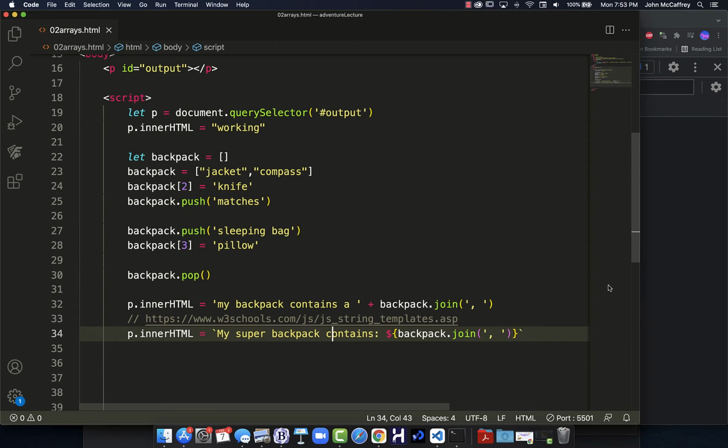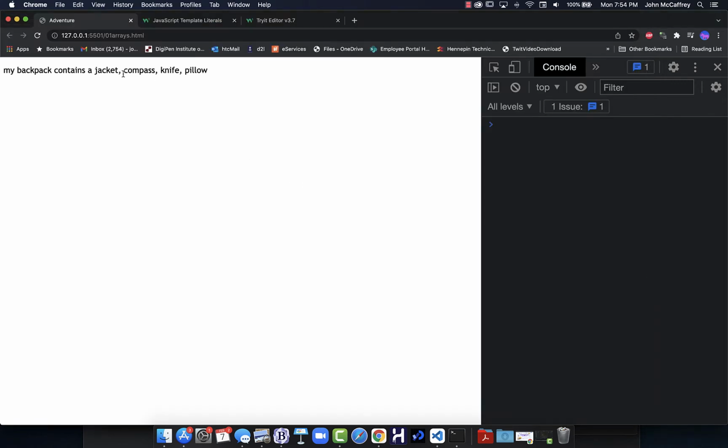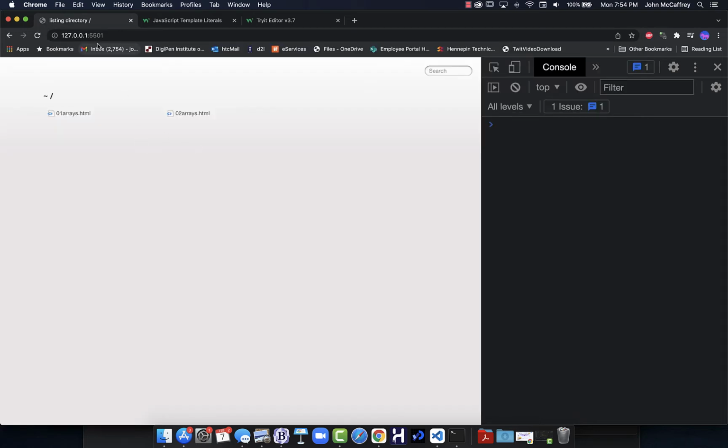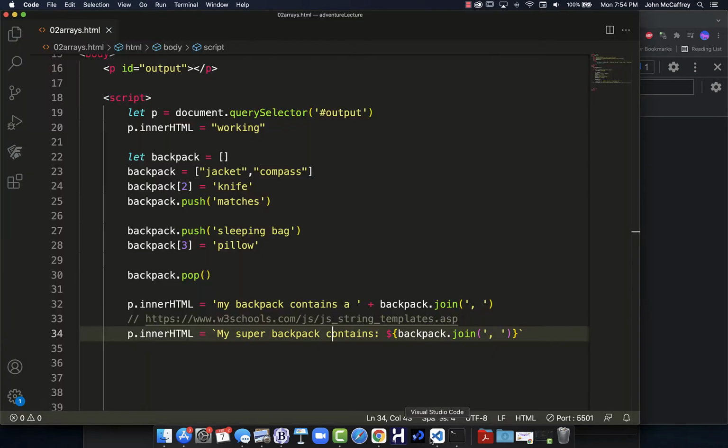Now if we save this, we'll see that nothing changed here because we're still looking at the original file. So I'm just going to update what's there. If I don't remember the file name, I can just click here and look at what's on the server now, because I saved this new one into, so I'm breaking these into separate files. You can just continue with the one you're working on if you want, but I'm keeping it separate so it will be easier to track what is happening. So my super backpack contains colon, boom, boom, boom, there it is. So we can see how it's working quite effectively.